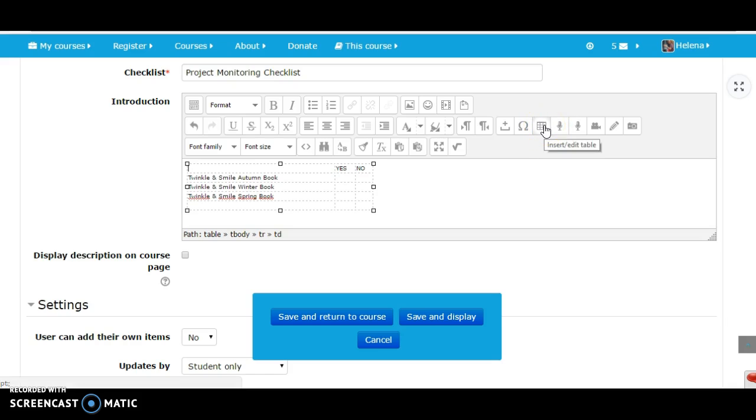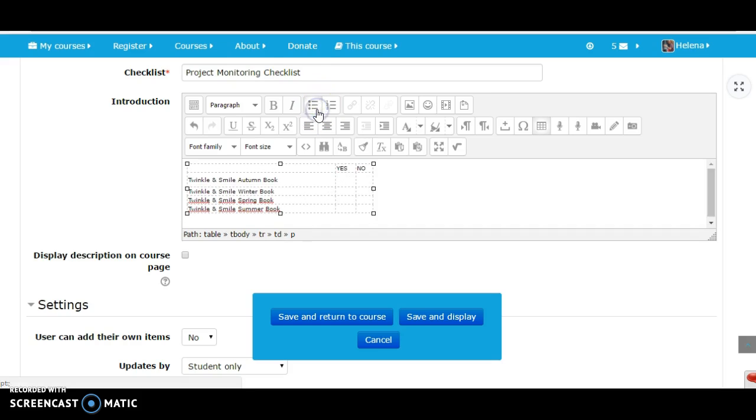Using the rich editor, we inserted this table, and we wrote here the several activities that have to be undertaken under the Twinkle and Smile project, and students will have to write or tick a yes or no, either by just pressing a bullet or by writing a yes, or even using a color code, like putting a no in red.